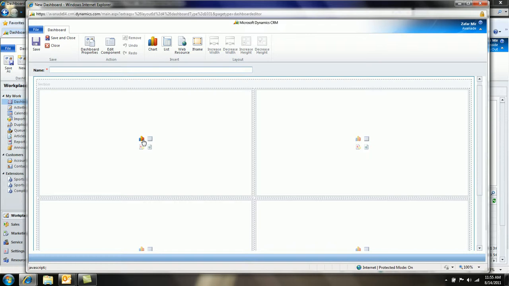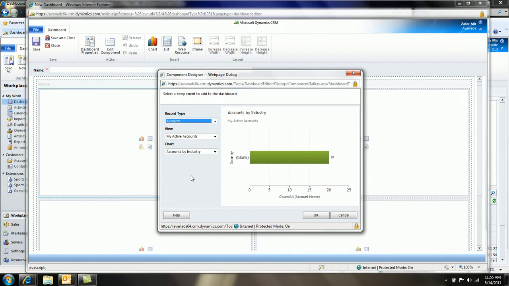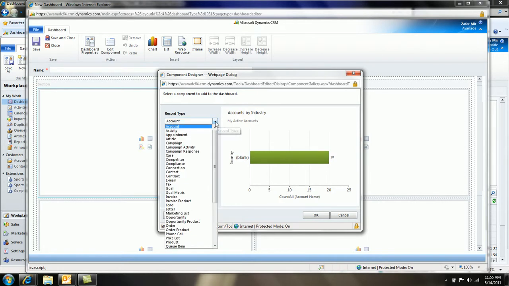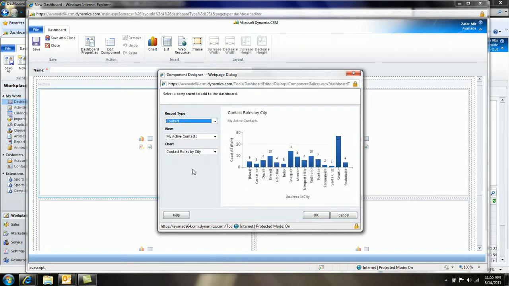So we're gonna use the component designer, which is basically this one, component designer, and we're gonna name it and save it. So notice if you add a chart with the record type contact, the chart that you made in exercise 1 is available to add to your custom dashboard. So if I click on the chart, and on the contact, so this chart, if you recall in the previous exercise, it's available to you.